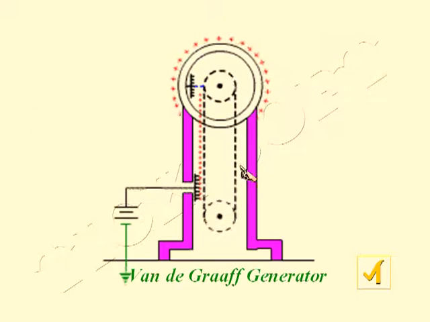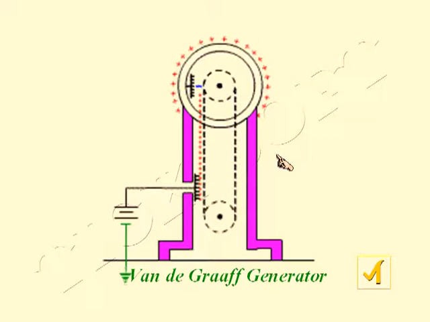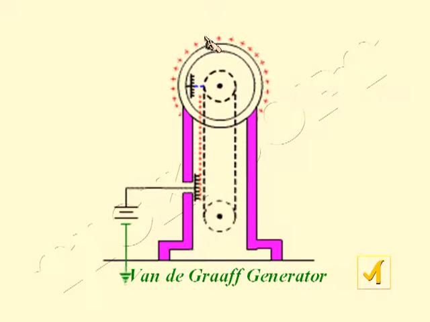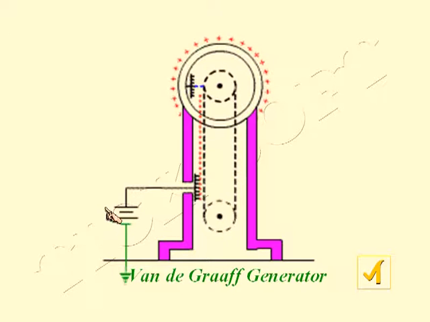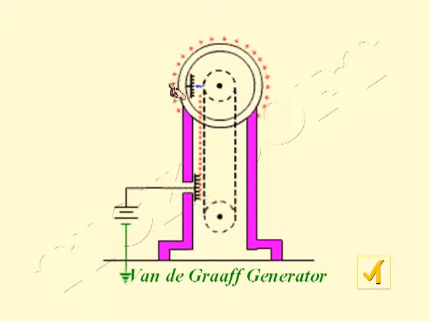So again you see this diagram. The diagram is very important. There are 6 parts. One is the large sphere, very highly polished and kept on the insulated pillar. There are 2 pulleys which are linked by the belt, and third, a set of metal combs D and E. Metal comb D is connected to a very high potential of the order of 10 power 4 volt. The metal comb E is connected to the sphere.